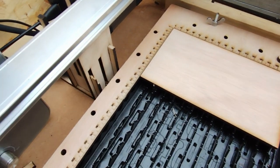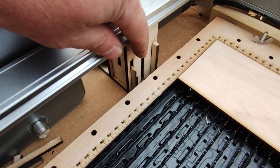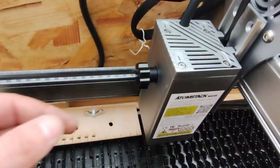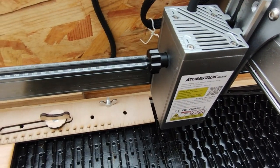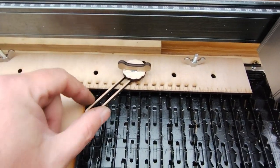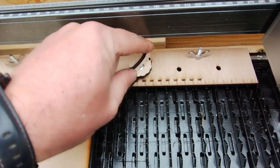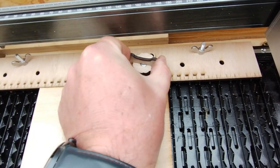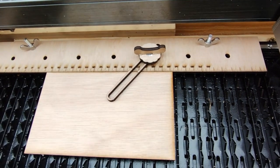I've had to raise the bed. This is a bit of a work in progress. You can't raise it by more than 30 mil above the original height, because otherwise when you're focusing the laser, this will drop below the fixture and won't hold. I've made some hold downs which I can position anywhere along here just with this butterfly nut, and they will hold the work down nicely. It doesn't move around now.